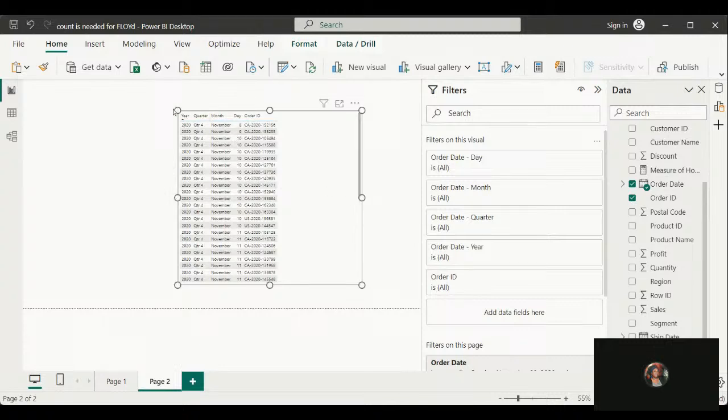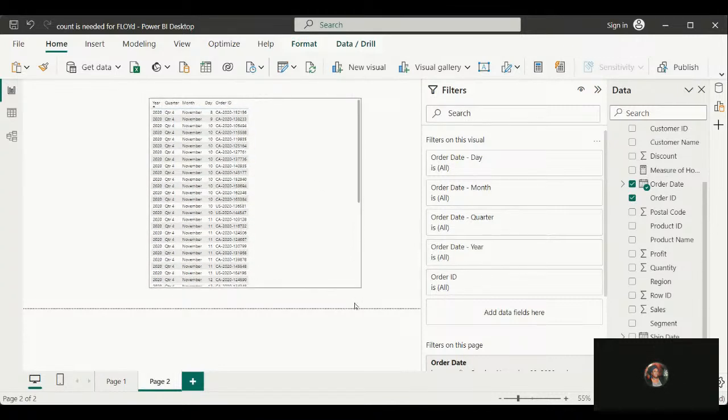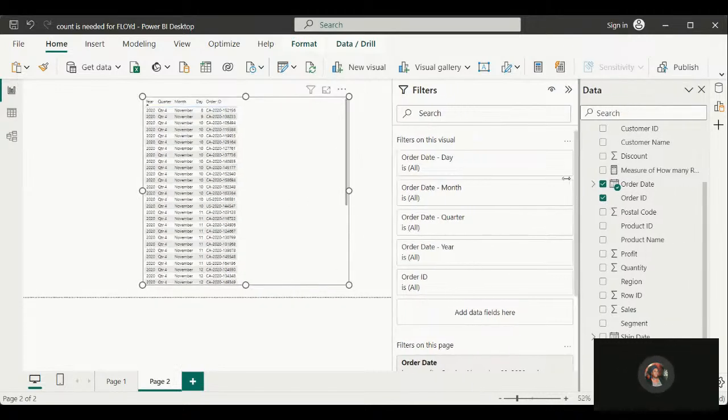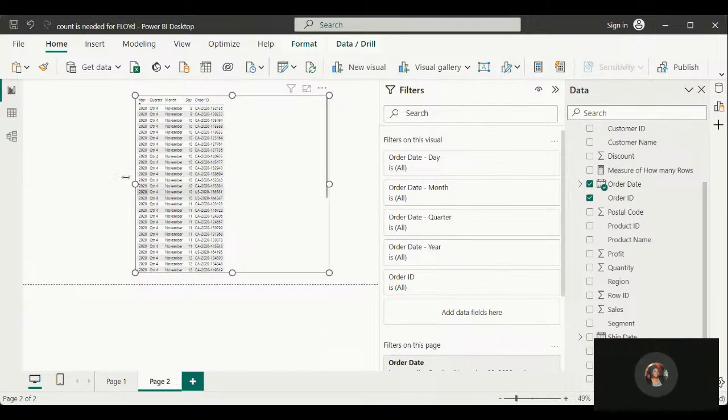Okay, but I don't know that this is going to be what she wants, because she wants the user who gets the report to be able to just flip the dates.